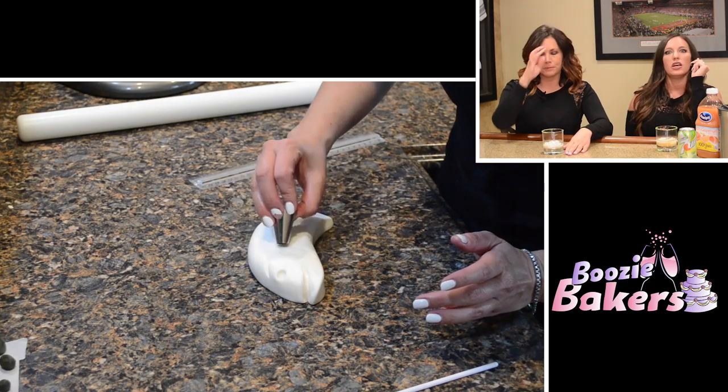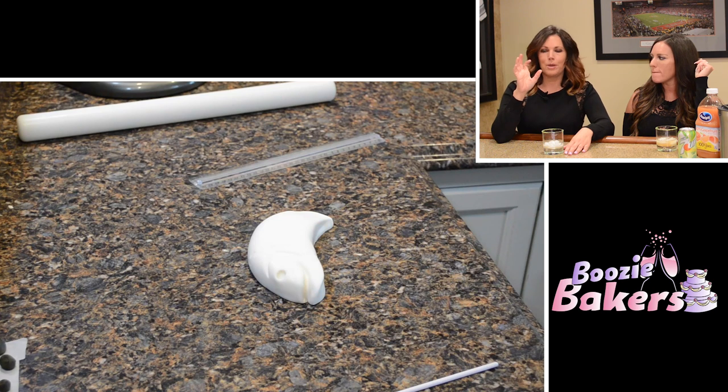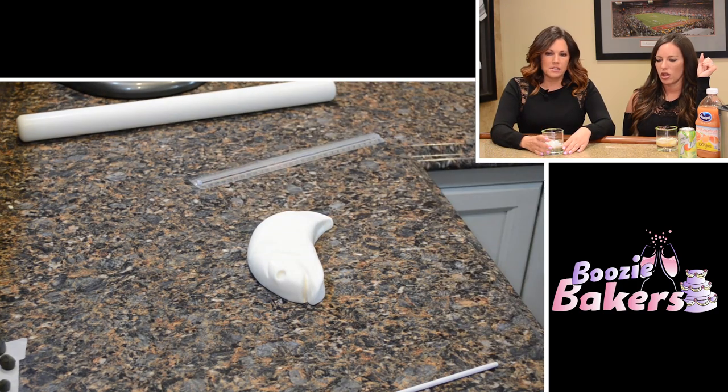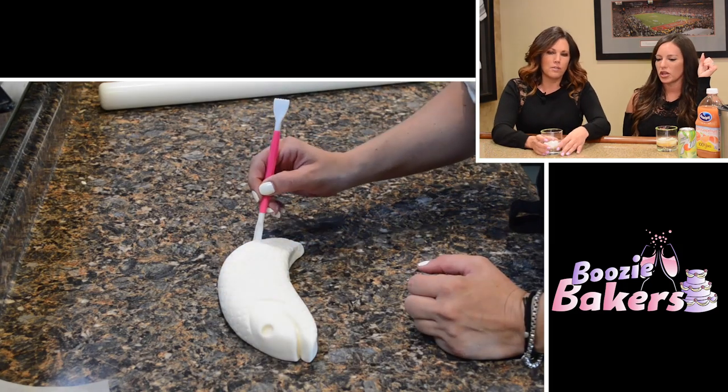Now I have a piping tip. I forget what number it is. It's a Wilton piping tip, but I'm using it to make the scales. But at this point, I realize they're too big, so I got a different tool that is just a semicircle. So I'm going back and making all the scales right now.